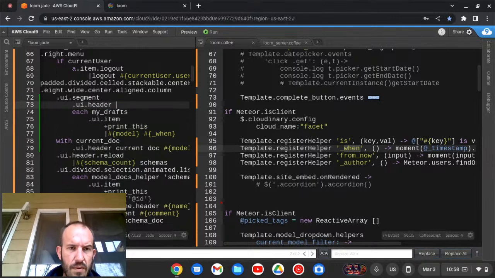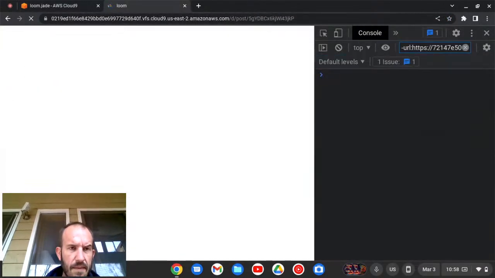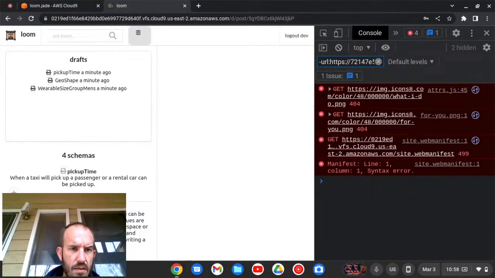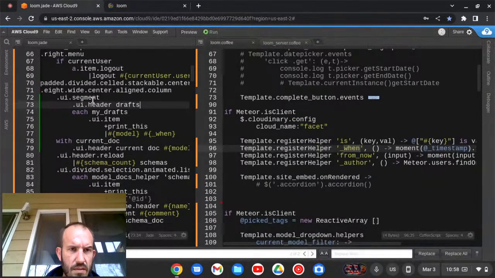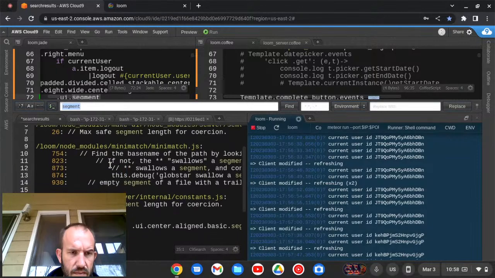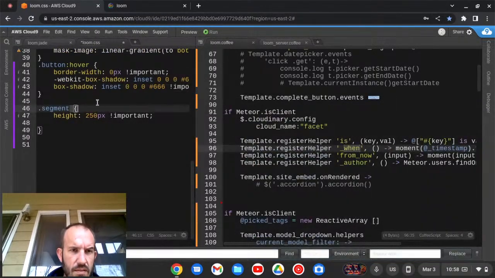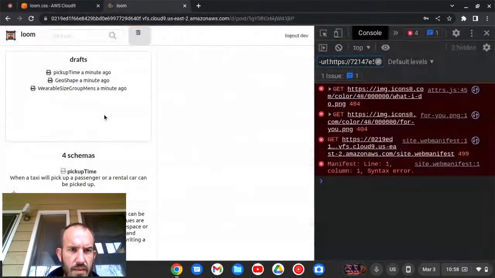UI header drafts. So create a new thing. Loom CSS. Hide segment.